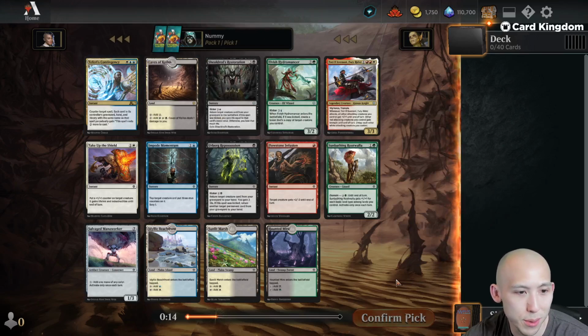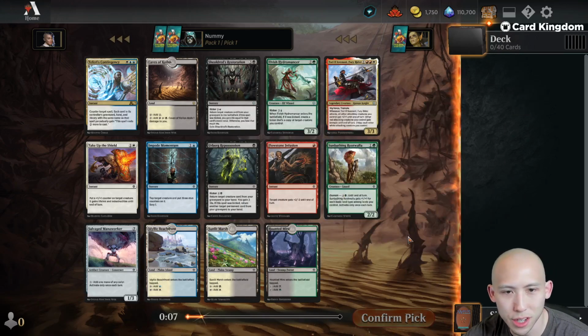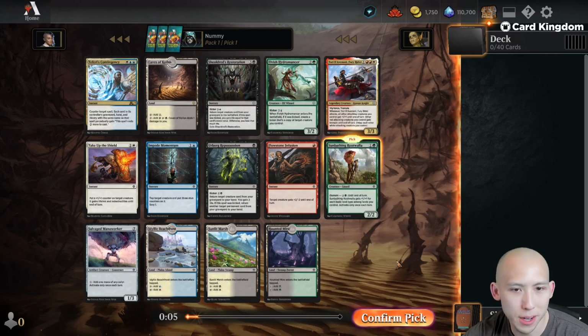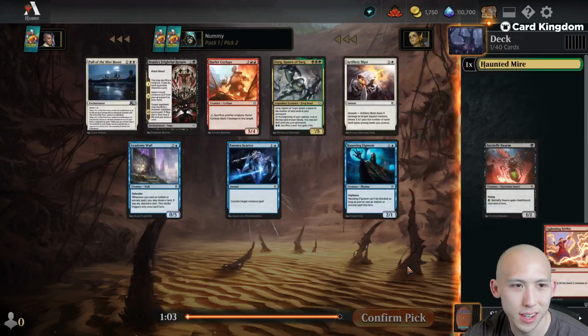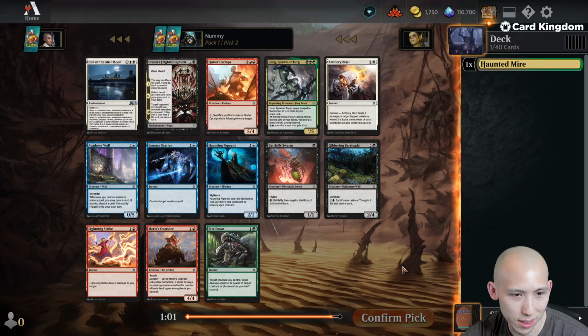We have choices between like 3 different lands down here. Root Walla, Tori's okay. Repossession's pretty good. I don't mind just taking a Root Walla or a land. Yeah, let's go with the Haunted Mire. It's the safest first pick. It's the card I'm probably going to play in the long term anyways.